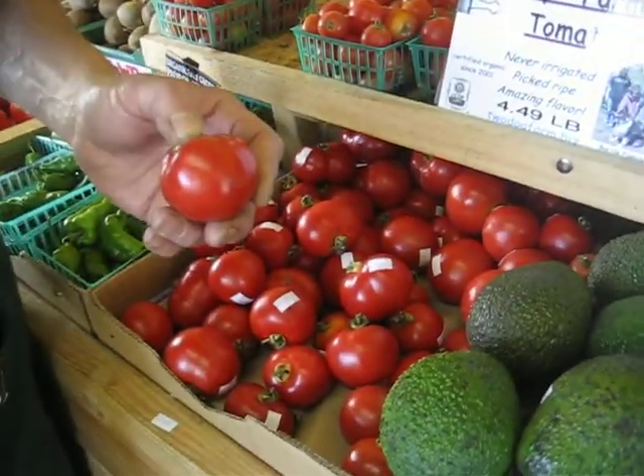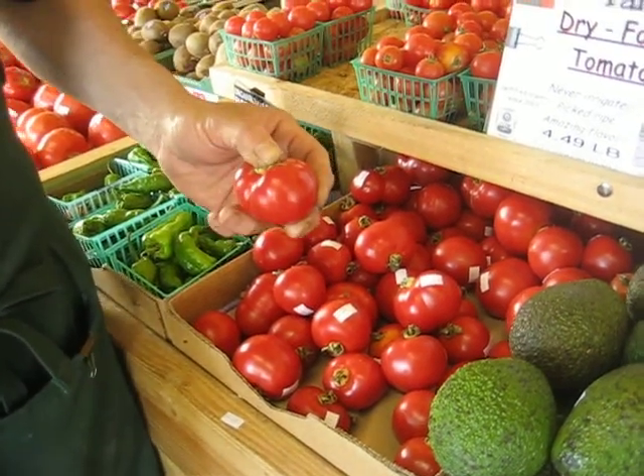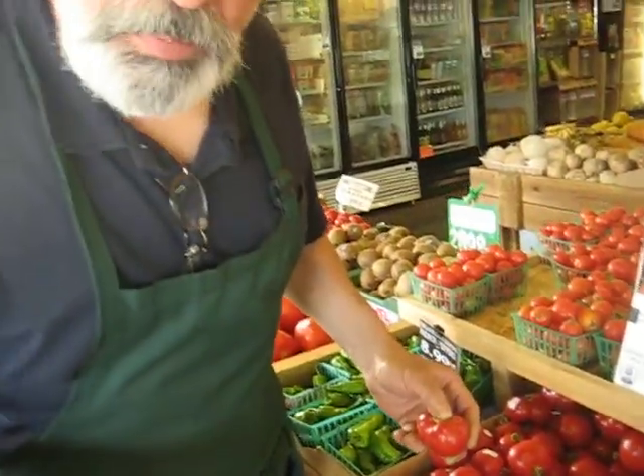Two Dog Farm does not water their tomato plants at all. The tomato plant root system naturally looks for moisture, so the tomatoes are planted deep, deep, deep down in the ground when the plants are about this tall. The holes are dug and about that much of the plants are sticking out, going all the way down. The root of this plant searches for moisture, and in doing so, it gathers a lot of minerals that more surface tomato plants never get. Combined with never being watered, this creates an intense flavor in the tomato.